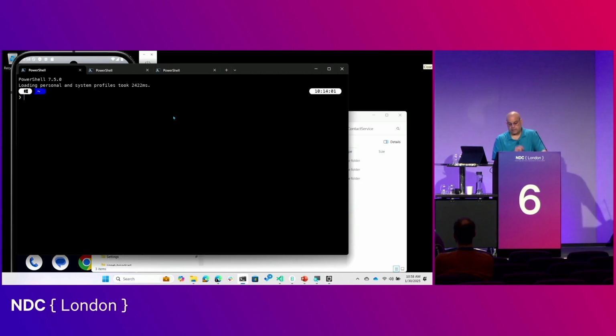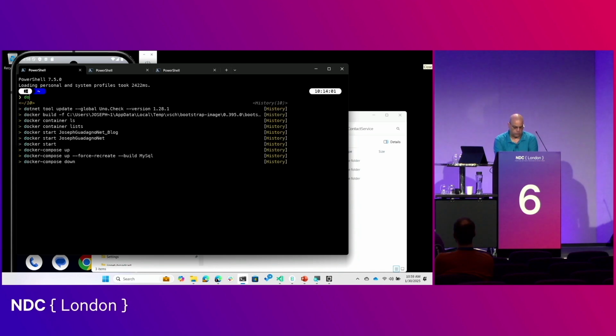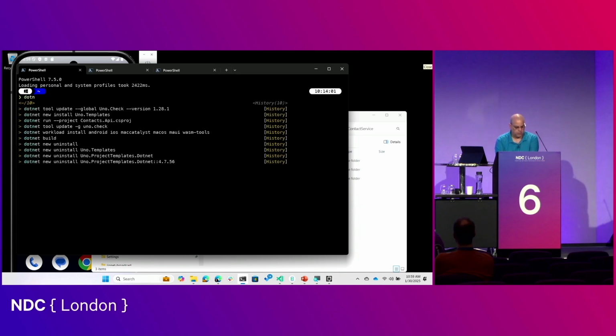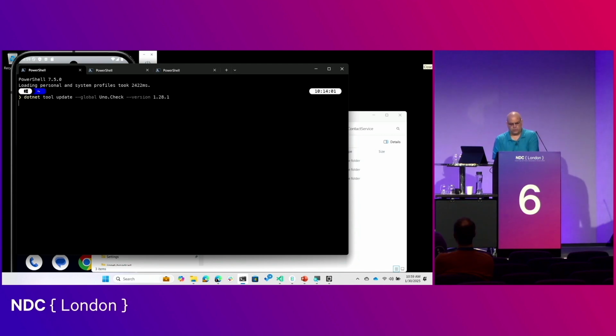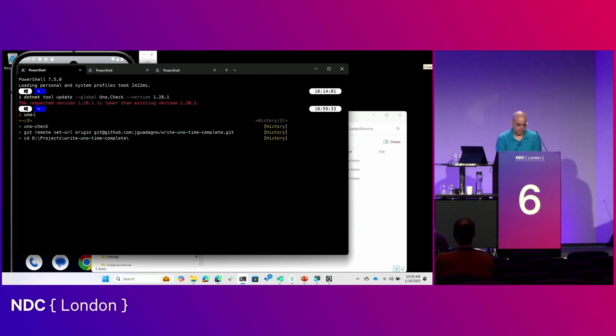In the meantime, if you have the SDK installed, there is a tool that you need to get called Uno Check. So you see I have here dotnet tool update. Is that font okay? I forgot to check the terminal font. Yeah. To install it, it's already installed, so it'll just eventually tell me that it's installed. It's the fast internet now. Okay. So it's telling me that I already have a version, so I'm going to run Uno Check.